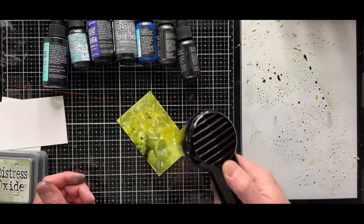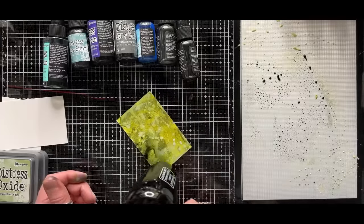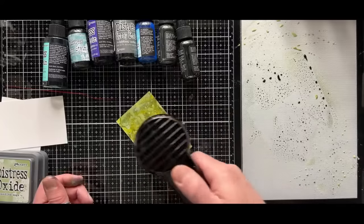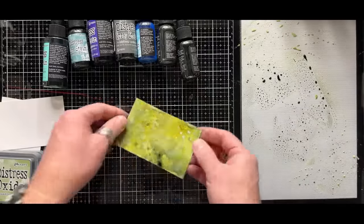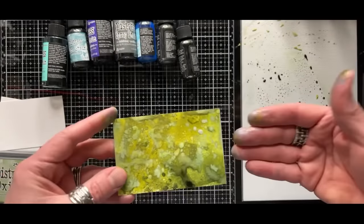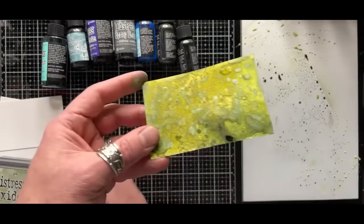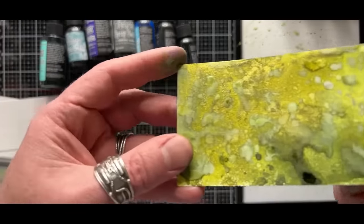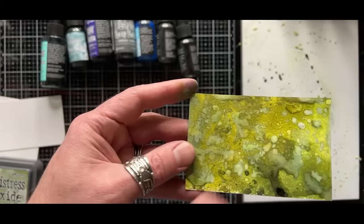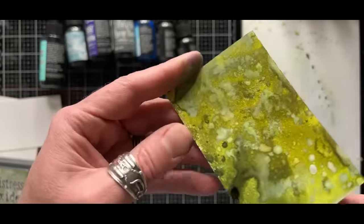There you go. Okay, so I'm going to show you what's happening here because we've added some oxide onto the ink, onto the mica, what it can and can't do. Okay, so there's a layer. So oxide, because it's a dye and pigment, pigment always dominates dye. And what that means is that anytime you have a pigment, whether it's an oxide or even a pigment ink for that matter, or paint, it is always going to rise to the surface, which means it will sit on the top. So even if you added a layer of ink to the top of this right now, when you add water to it, that oxide is always going to transfer to the top.